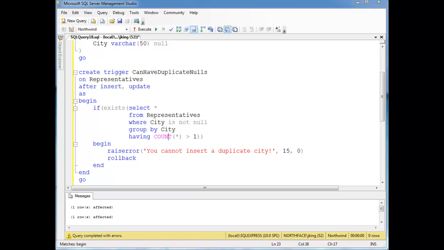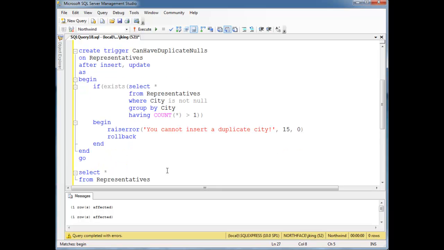I want to show you one quick optimization you should do or should be aware of when you're writing triggers and things like that. Notice that in this example, we only really care about the city column. We're just saying, hey, if the city can be null or it has to be distinct, either one. Okay, but there's an operation we could do here.